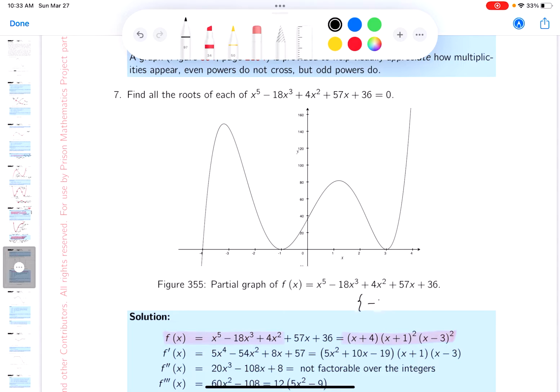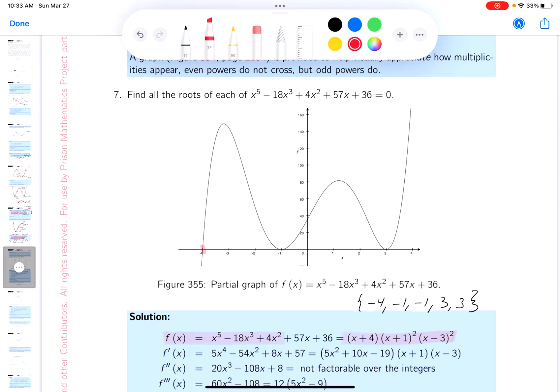I get minus 4, I get minus 1, but that occurs twice. And I see a factor of 3 and 3, and that occurs twice. Repeated roots. Let me go back over here and point out, I'm seeing that. And if you want to do sign analysis, you'll also see what else we're going to see over here.